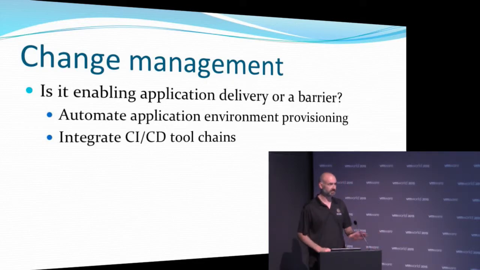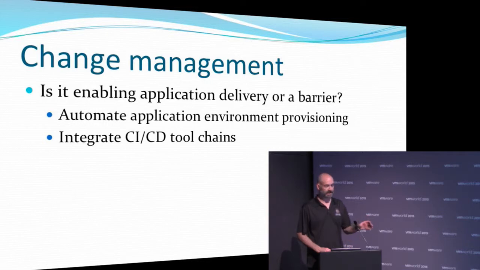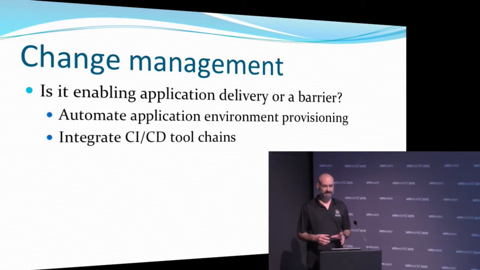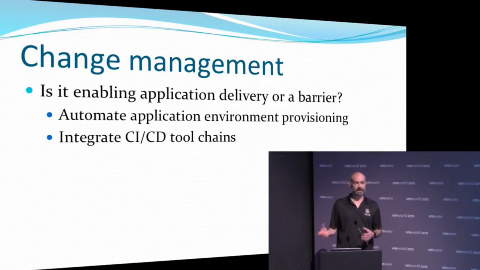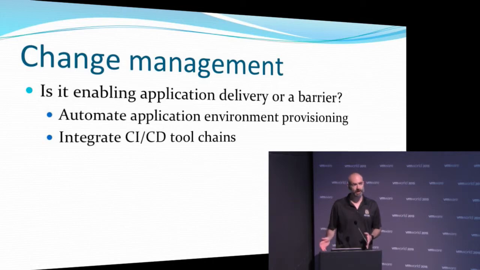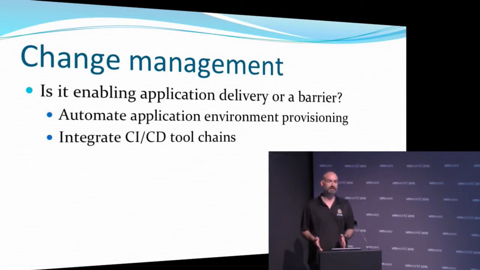For example, you have a development team actively developing an application. You want to be able to automate from the actual building of those artifacts, the automated testing processes that go into that, and then ideally find the right tool chain that allows you to take those artifacts and deliver them automatically into an environment as necessary — QA, test, load testing, and then eventually production. At each point along the way, you're going to have to make the necessary allowances to work well within those environments.